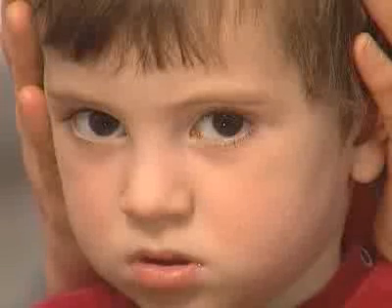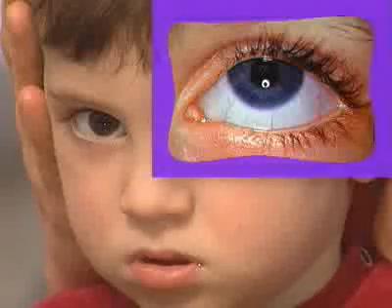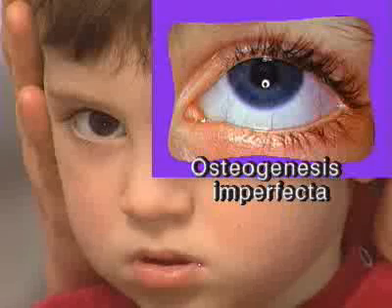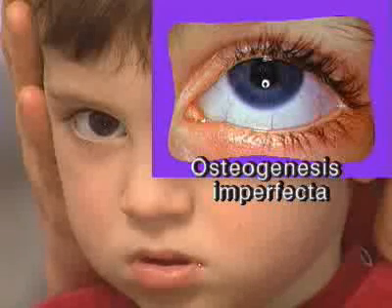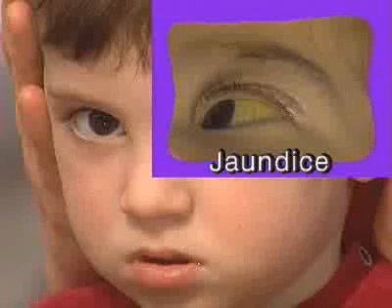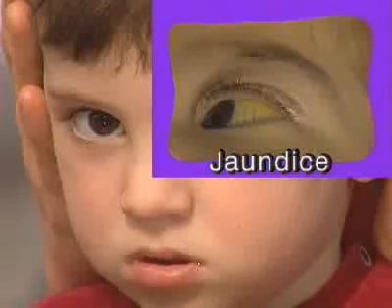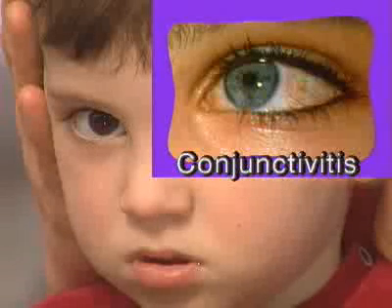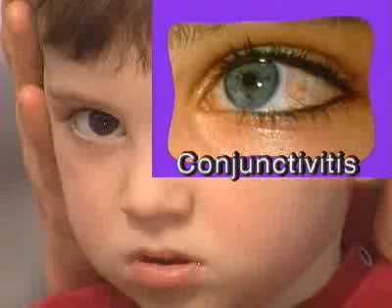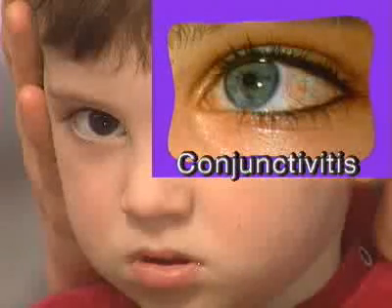The sclerae are normally white and smooth. If the sclerae are thin, they appear blue. Osteogenesis imperfecta results in blue sclerae. In jaundice, too, the sclerae are affected. Like the skin, the sclerae turn yellowish. On irritation, the conjunctivae usually react unspecifically with greater vascular injection. This gives the impression of red eyes.